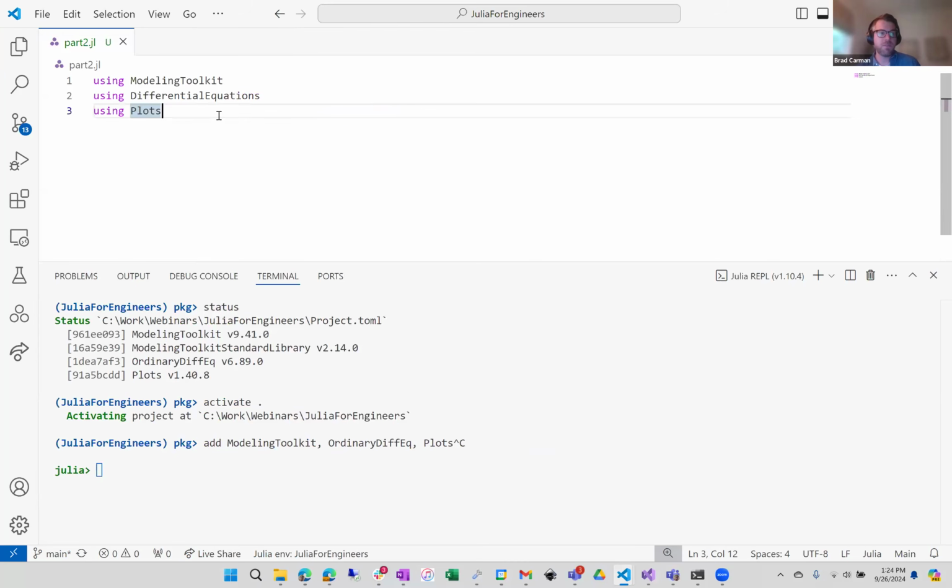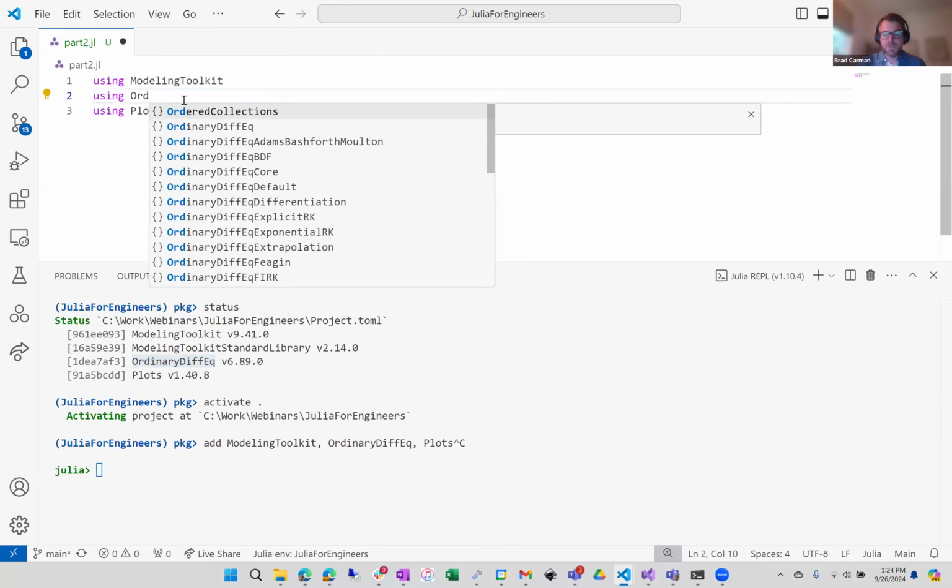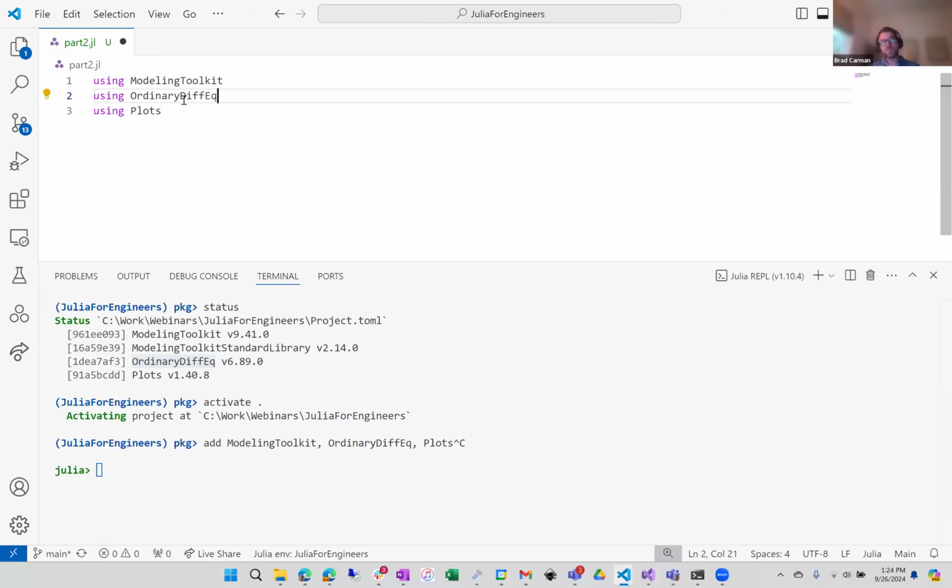What I started with last time I did this webinar was using these three packages, and you might notice I'm using DifferentialEquations, but currently I've added OrdinaryDiffEq. What I want to explain here is that OrdinaryDiffEq.jl is a subset of what exists in DifferentialEquations.jl. For the problems that we're going to be solving, it contains all of the solvers that we need, and that was true when I spoke back in December.